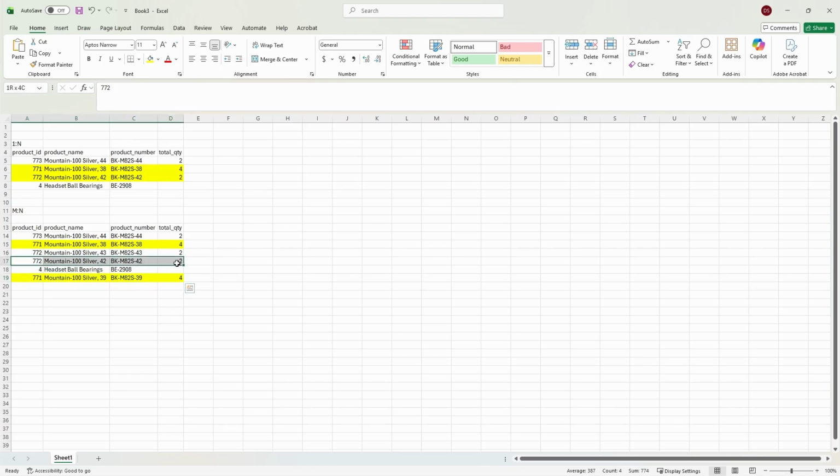The same thing with 772 here. You can see each one is saying 2, 2, but the actual quantity here is 2. If we group by just the product ID, without the product name or product number, we might aggregate to 4, and 4 is not exactly the quantity that the customer purchased, which is just 2. This is why it's very key to know your cardinality and to bear this in mind when you are dealing with multiple tables. When you deal with it correctly, you can ensure that you have good data quality, and the integrity of your data is preserved.